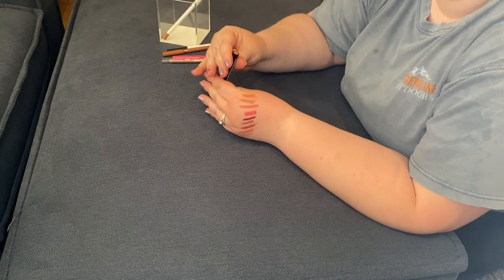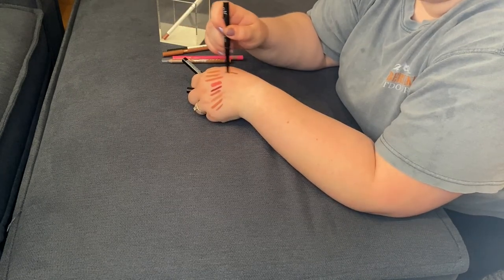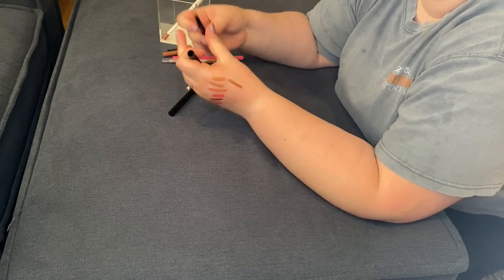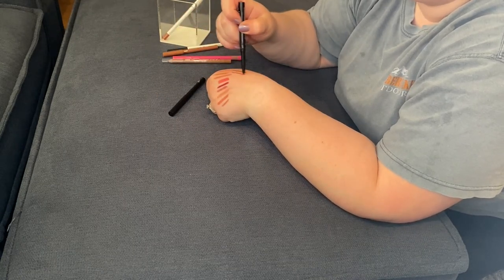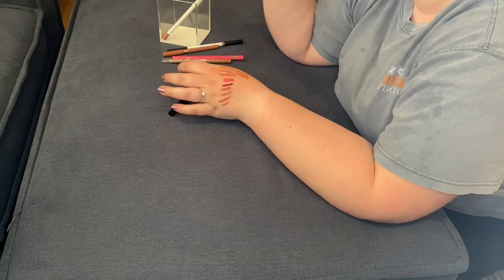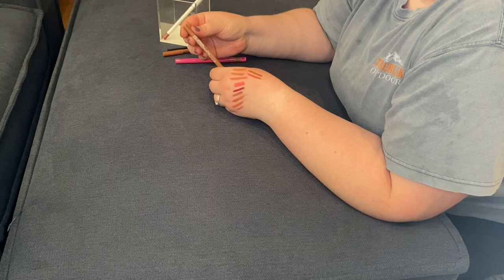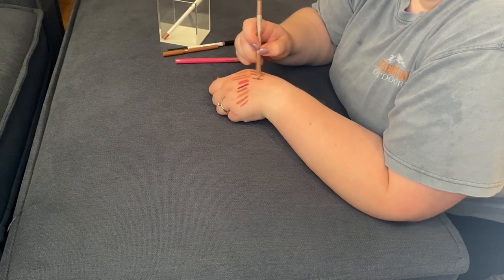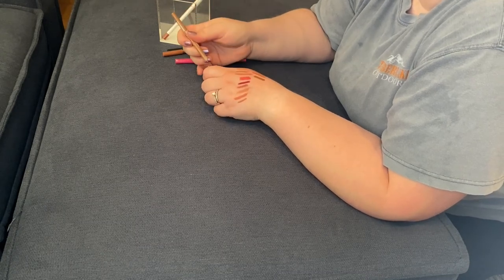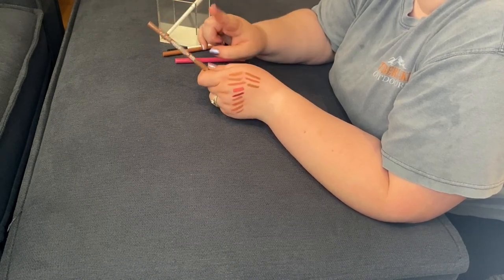I have two of the Elf shaping lip liners in Soft Pink and Light Brown. I don't know if I'm going to keep Light Brown — I don't particularly like the shade of it. Soft Pink is quite beautiful, and I am a nude pink kind of lady, so I'm going to keep that one and get rid of Light Brown. Next, I have the LA Girl Shockwave nude lip liner in the shade Gingerbread. Not a tone that I wear very often on my lips, so I'm not sure who I thought I was when buying it — I'm going to get rid of this one.